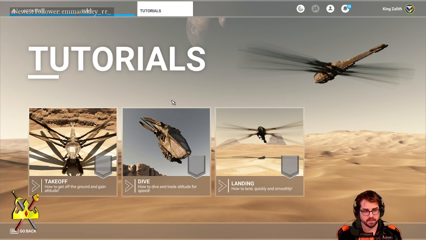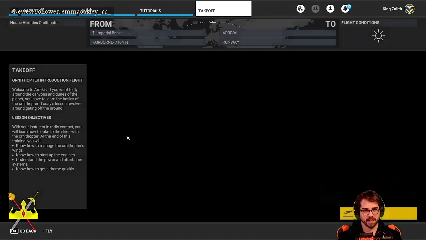But I feel like this way you get the more immersive experience, and in the movie you get to watch it fly around. So we are going to then start off with learning how to take off.